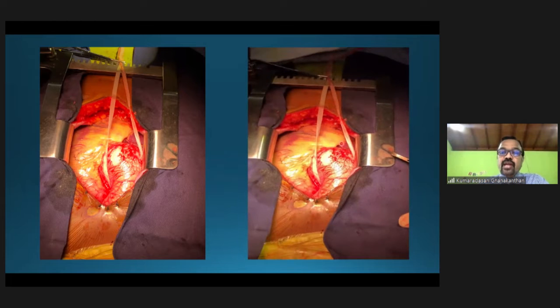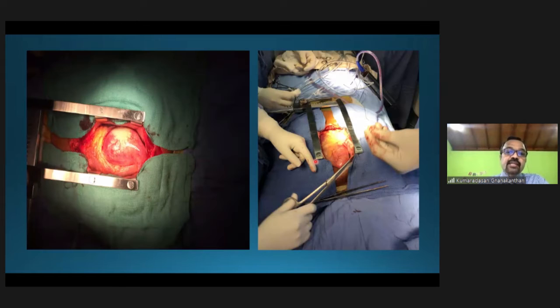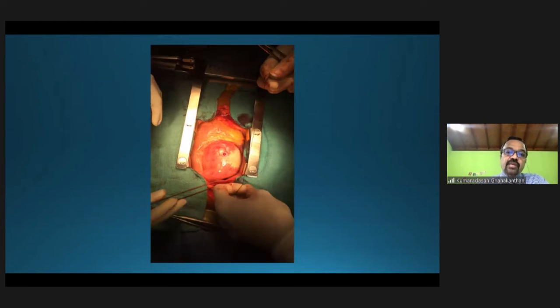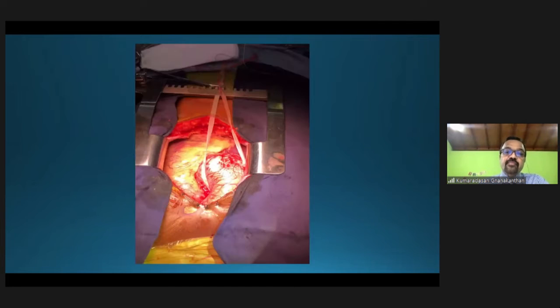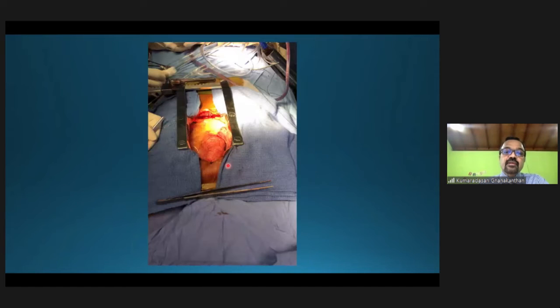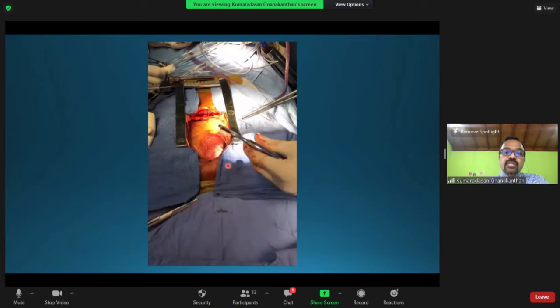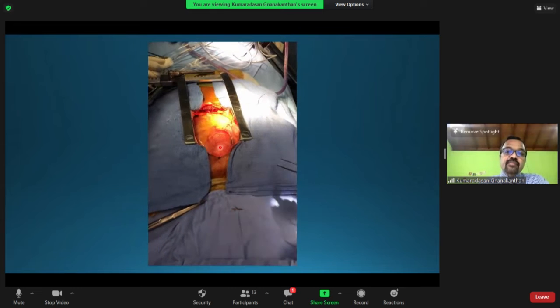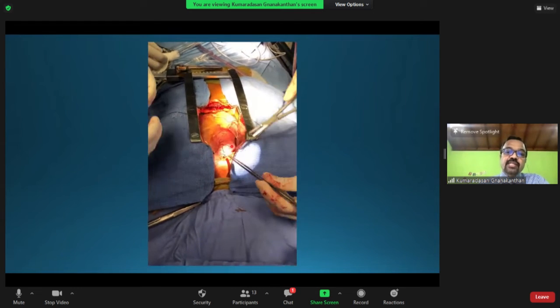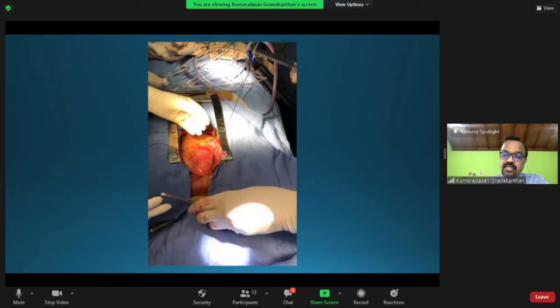This is what we call aortoannular ectasia, where only the root is dilated. And here you can see a typical Marfan syndrome, where the root is grossly dilated, almost the size of the LV, measuring almost 8 centimeters in diameter. This is another case where you can see only the aortic root is dilated. The ascending aorta is of relatively normal size.